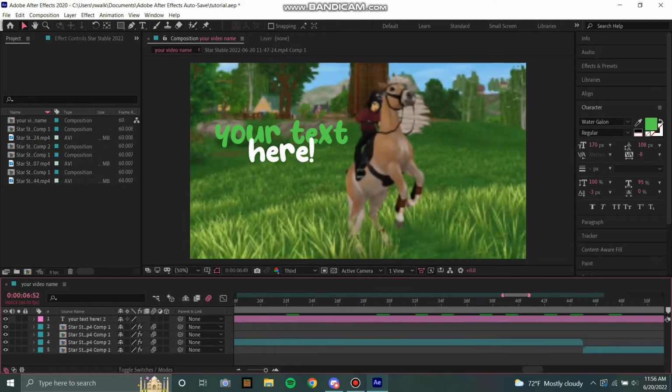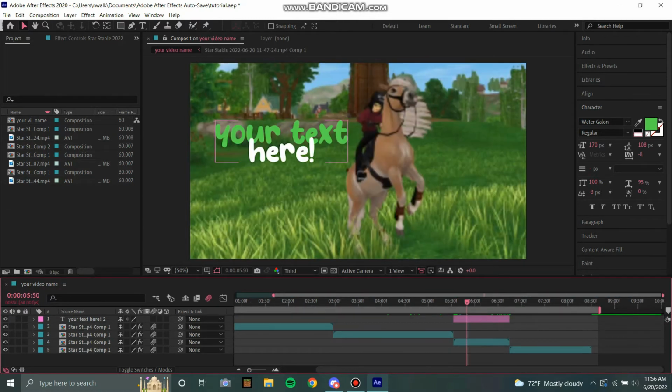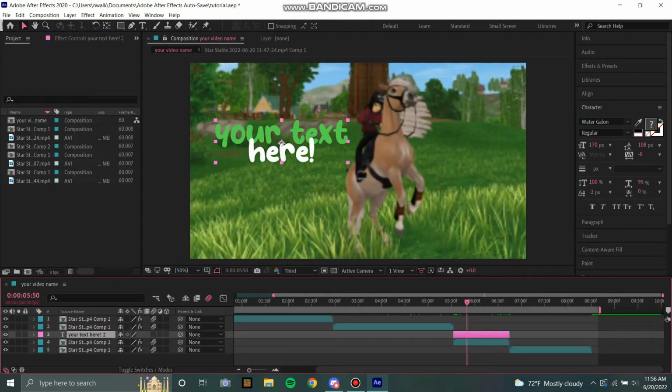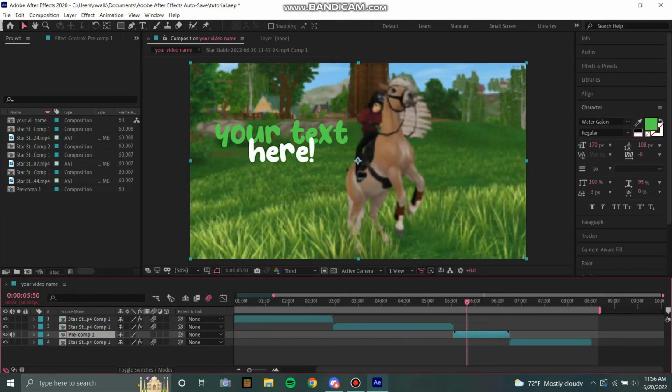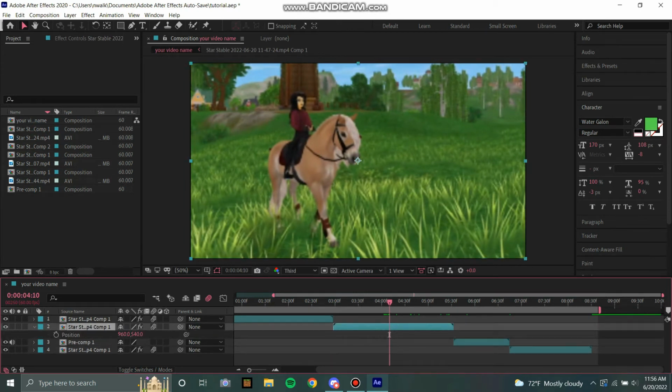Now I'm just cutting it to the clip length. You always want to be zooming in and being very specific with your clip cutting, because if you have a blank spot, it's just going to look like a flash, and you do not want a random flash in your edit that's meant to be smooth.